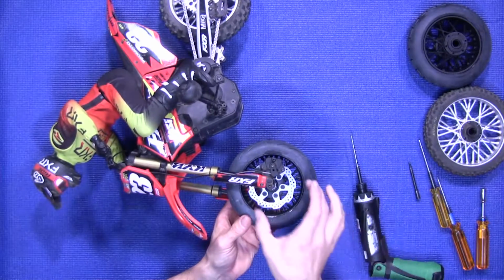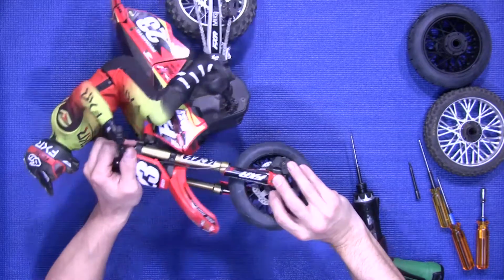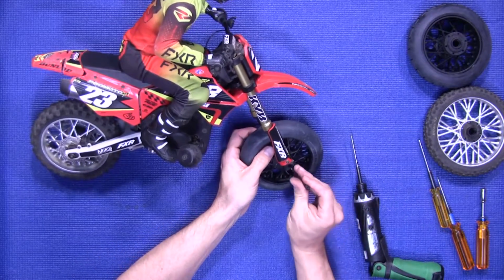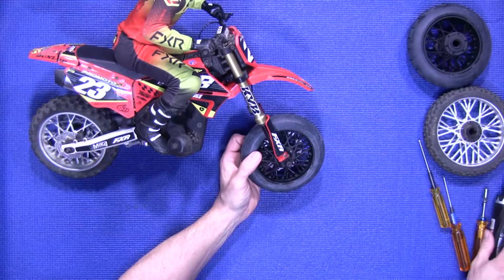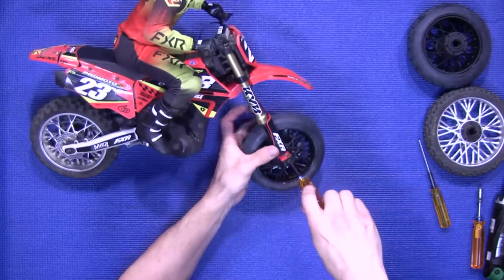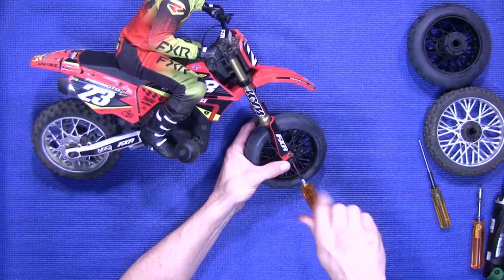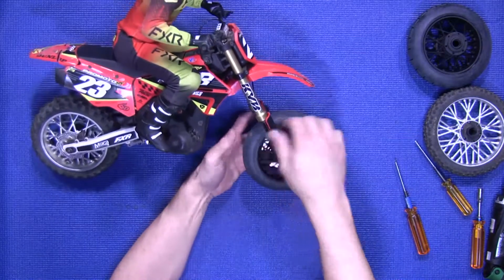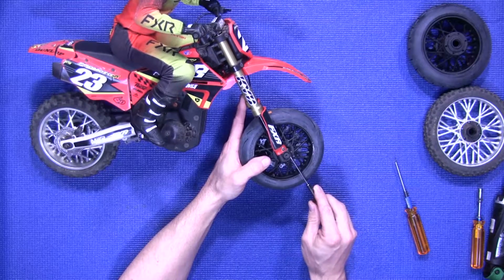Once you have those tightened down, again, the rotor itself will be floating on those screws. You're going to flip the bike back over. Install your axle pin. Again, it's a 2.5. Once you have that tightened up, make sure everything moves freely. Good to go. Tighten down this plastic clamp. It's a 2mm.